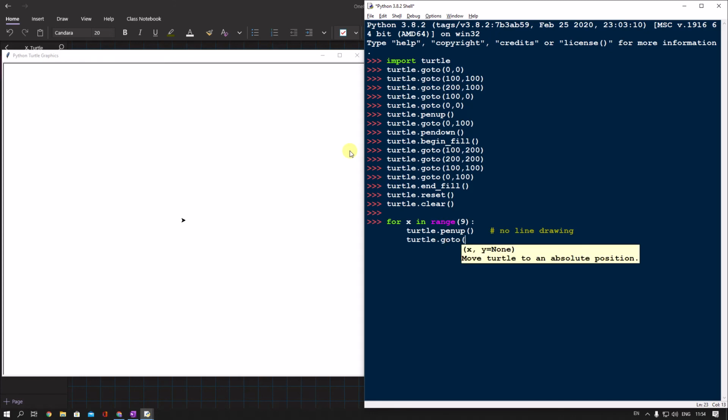and my x coordinate I want to multiply by 100. So it's going to do lines 100, a gap of 100 on them. Actually, let's make it 50. And I want it at the y position of 0. Now I need to think in a minute where I want to draw to. So let's do the turtle and do pen down. And again, so now start drawing lines.